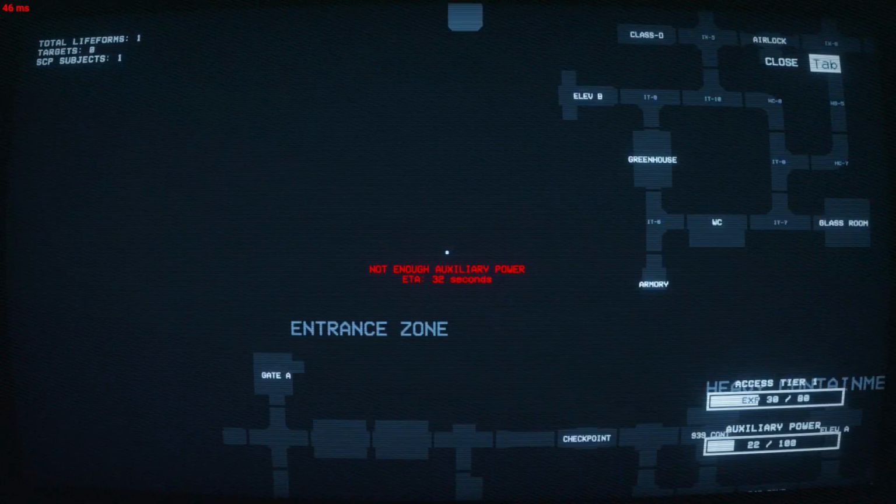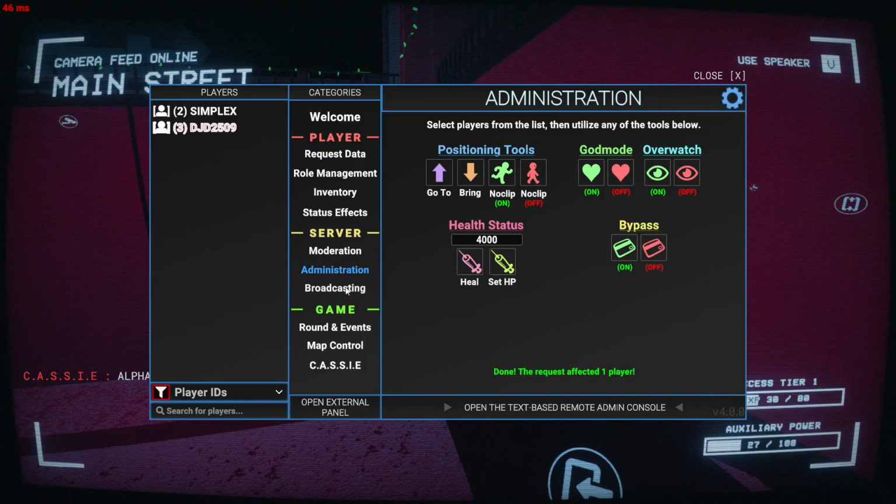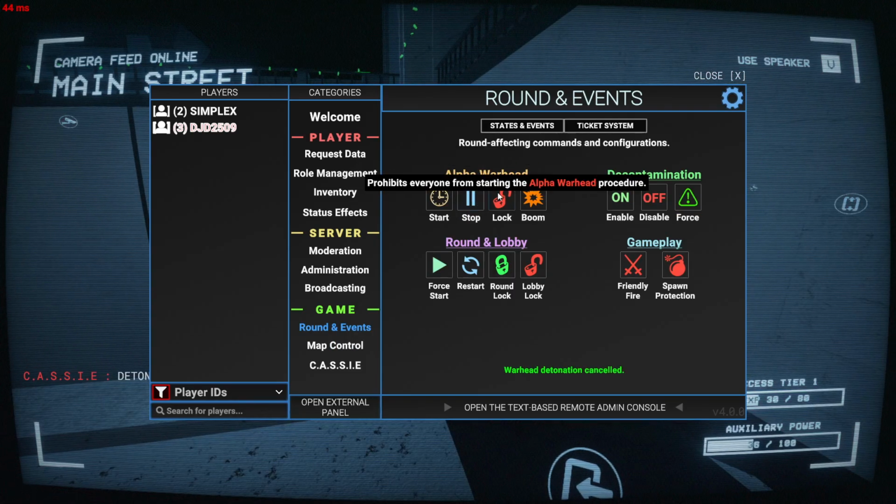Alpha Warhead emergency detonation sequence engaged. The underground section of the facility will be detonated in T detonation cancelled. Restarting systems.